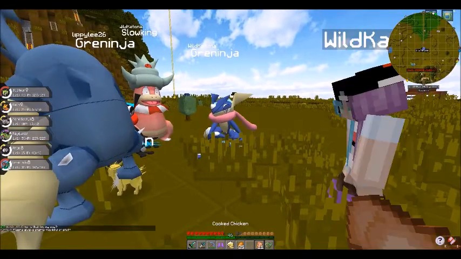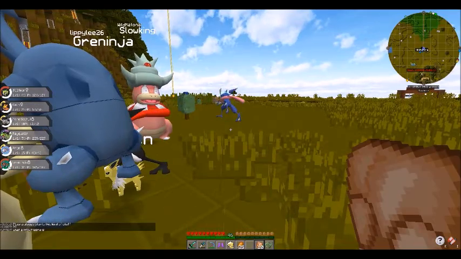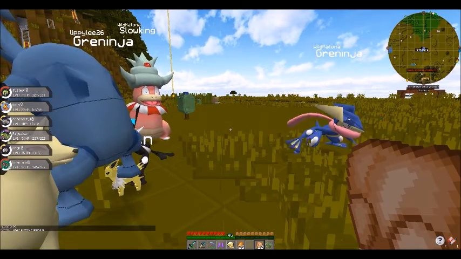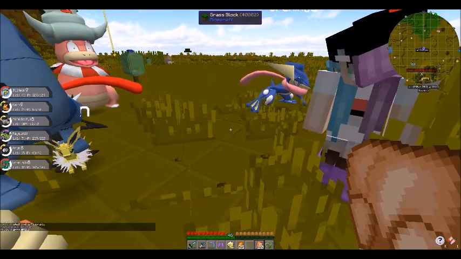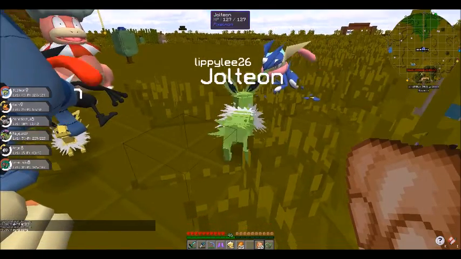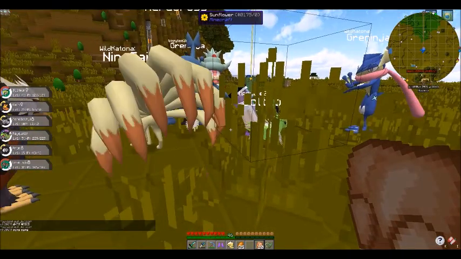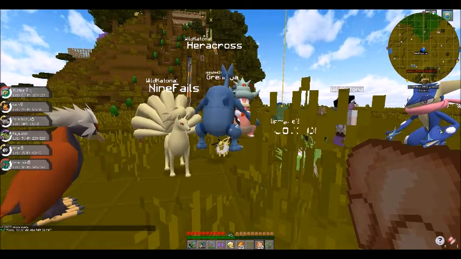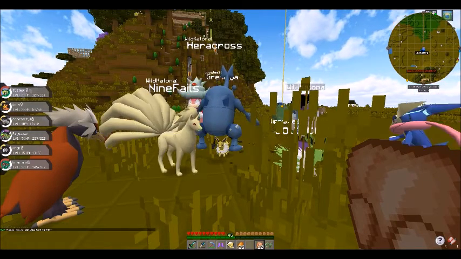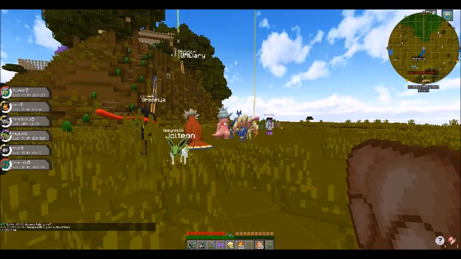I love how Heracross is like, hey, look at me! Wait, and then I could do this as well and get my Jolteon out. Where is it? There it is. Hello, mate. Wait, can I ride on this? Your Heracross is sat on top of your Jolteon. That's my full team. We're a mess.